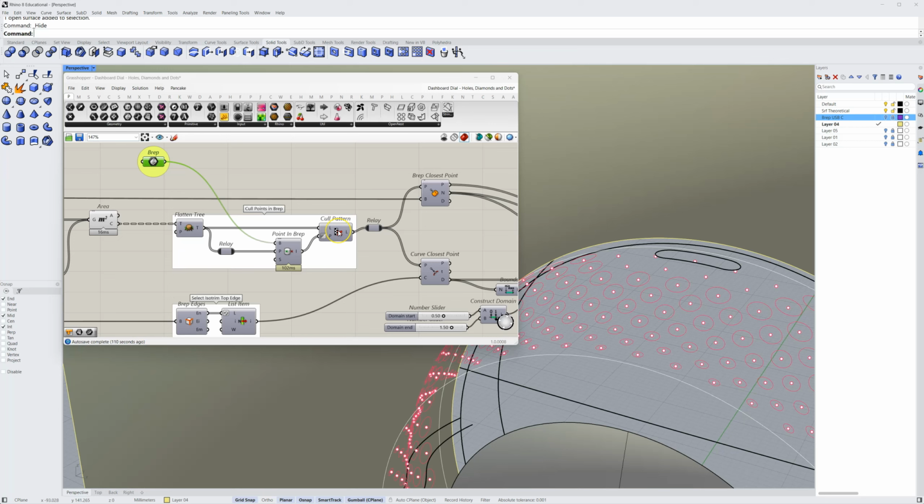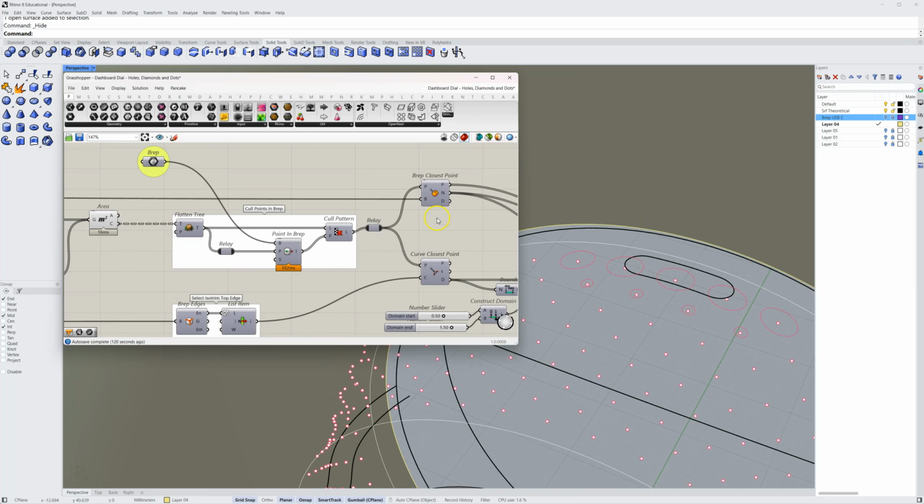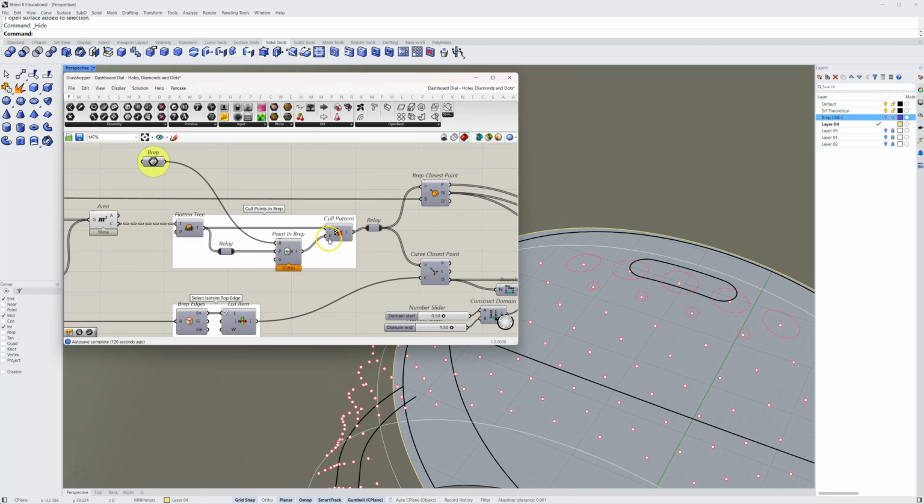So we can use a cull pattern, but I need to invert my cull pattern, because if we don't invert the cull pattern, we basically get the points that are inside the Brep. So we need to reverse that. So we just click invert.